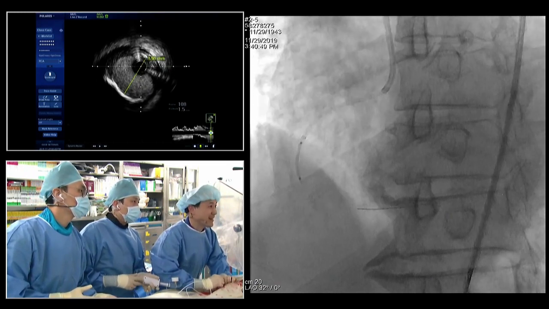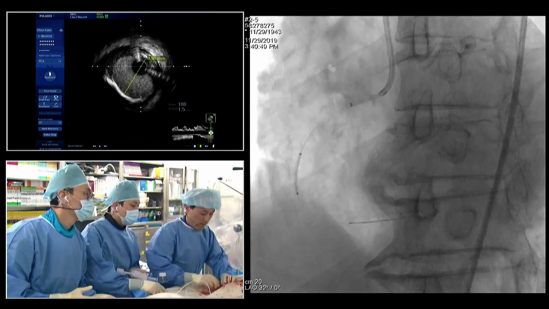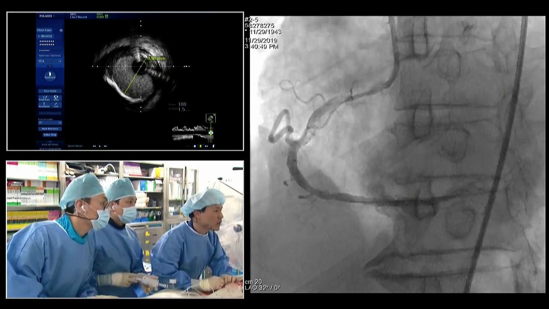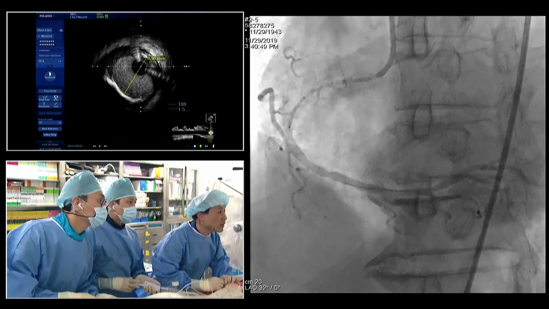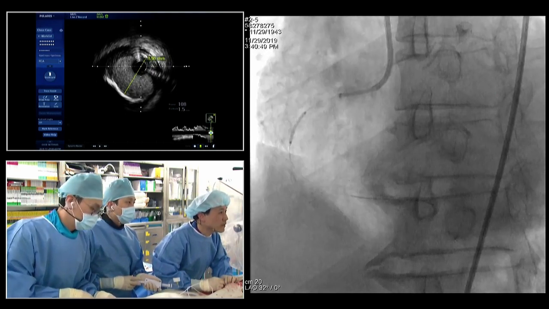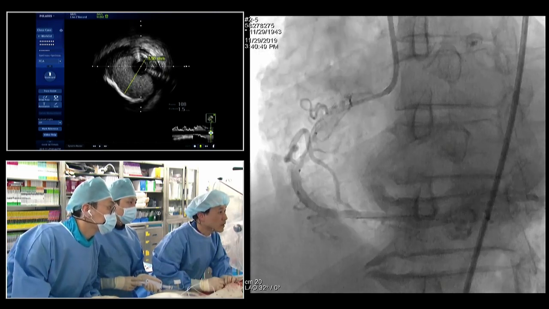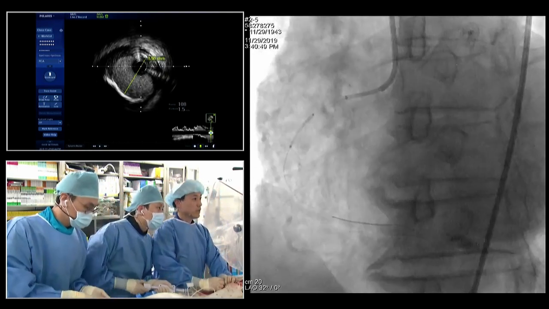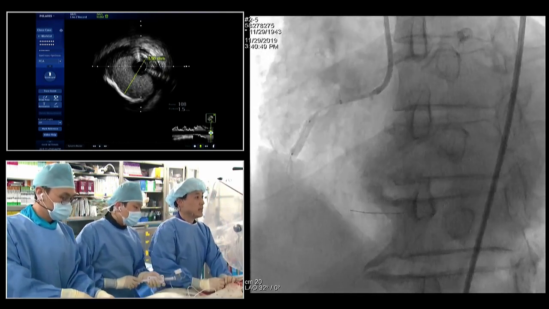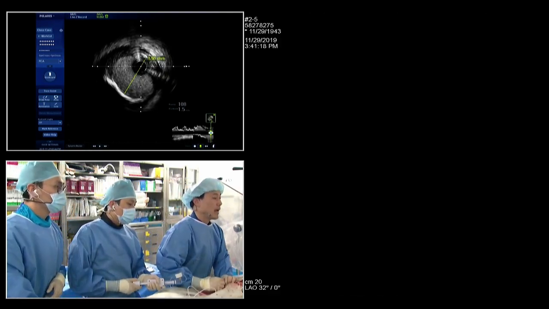Okay, let me pull back my guide liner now. Give me a puff, please. Come back just a bit more. Puff there. Okay. Puff. One more time, puff. Up. I think you can go up. Go to 16, please. So this is a 4 by 18 millimeter stent. 20, 10, and down.